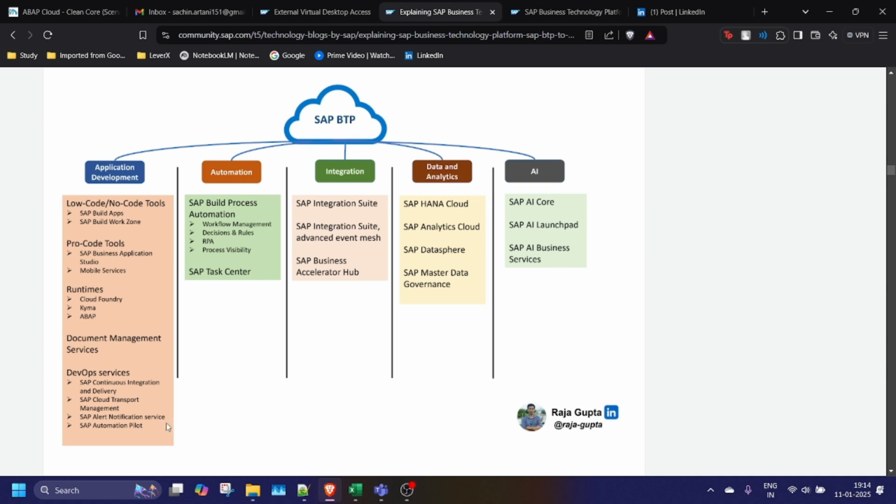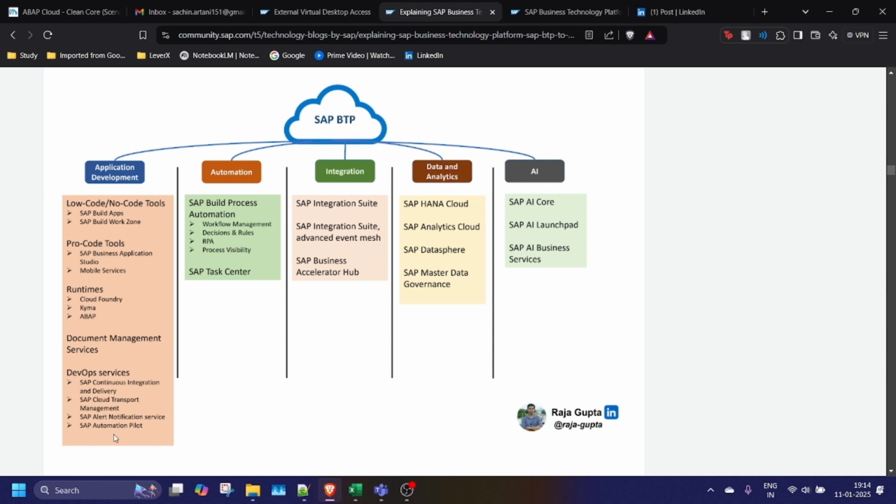Then for providing alert notifications in Launchpad or through email or mobile or different mediums, it's not necessary that it's only for mobile or email. We can also use the Alert Notification Service for different purposes, let's say someone wants a notification in Instagram that this many sales orders are created, it is also possible.